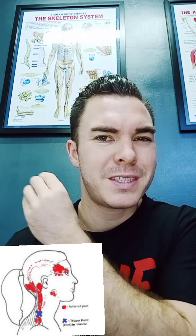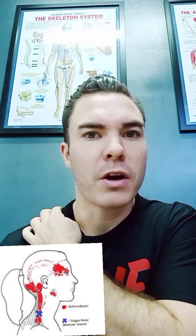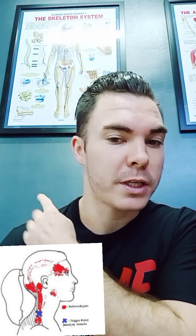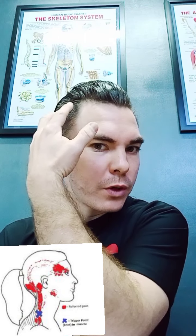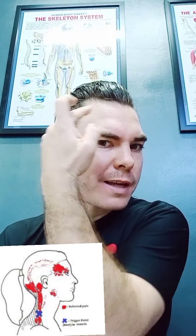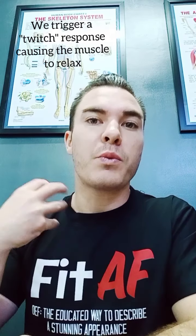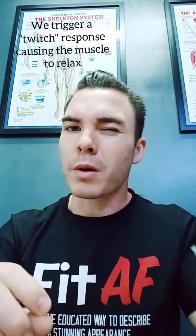Instead, we focus on muscles and so-called knots or trigger points, whatever you want to call them, tender points in the muscle that are either tender when pressed and or can give referred sensations. A good example is the muscles over here, very well known to give headaches in the temple area. So what we then do is find those points, manipulate them with a needle, and we can reduce the muscle tension. So it's a much more muscular and a much more mechanical approach versus the more energetic approach of the Chinese traditional way of doing acupuncture.